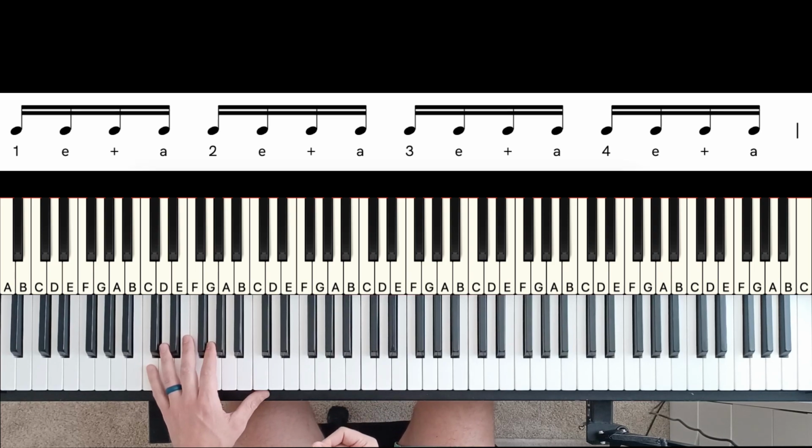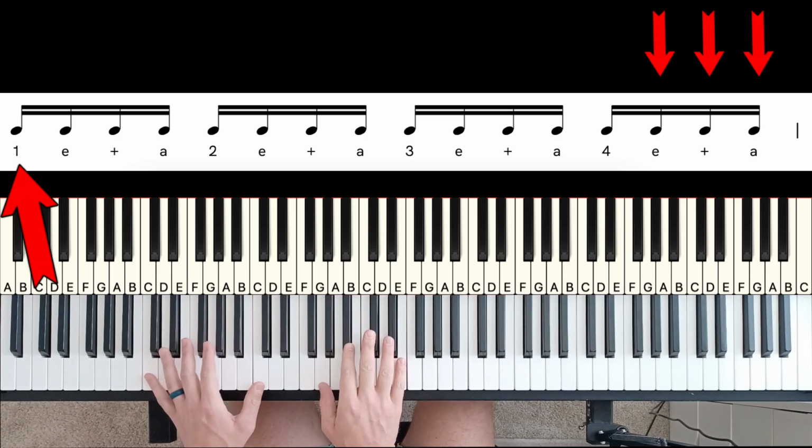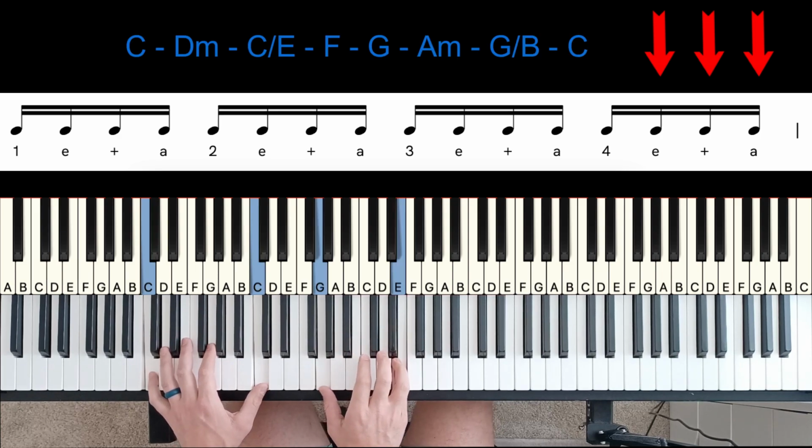And then 16th notes is what we're going to be using. And you count that like this: 1 e and a 2 e and a 3 e and a 4 e and a 1 e and a 2 e and a 3 e and a 4 e and a. And so the e and a is how we're playing that 3-note rhythm pattern. So if there's a chord on the 1 beat, it'll sound like this: 1, 2, 3, 4 e and a.